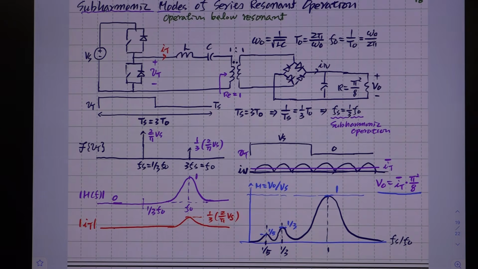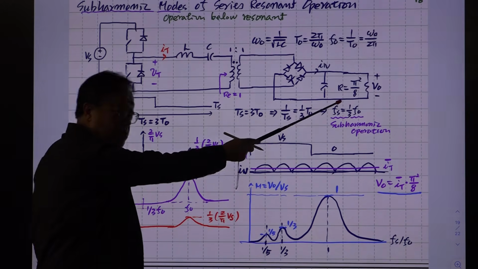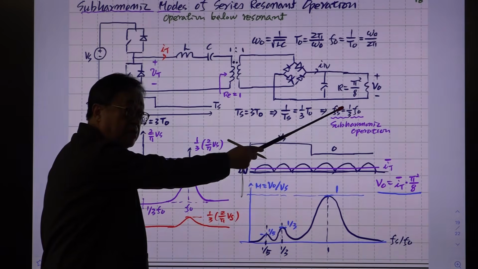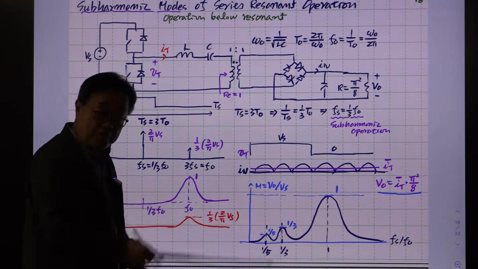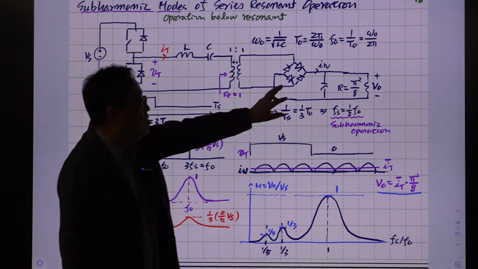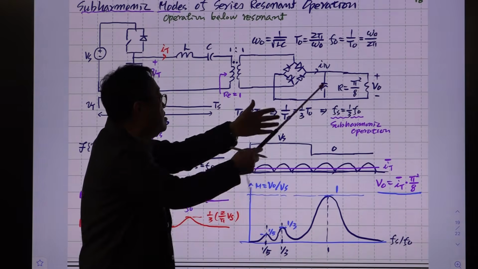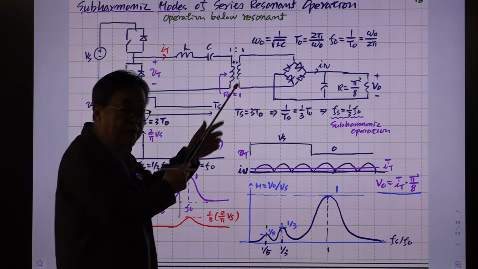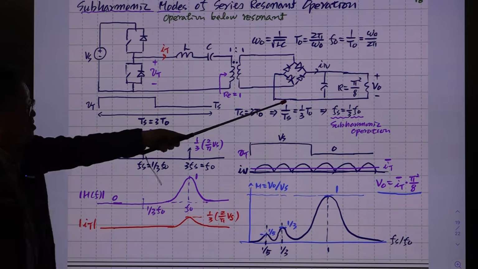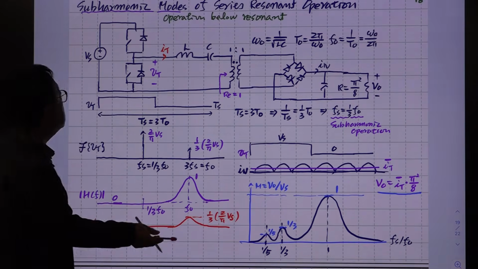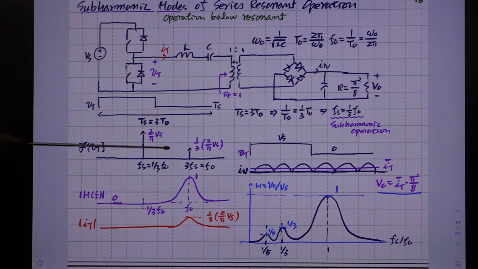This is the situation. You have this half-bridge series resonant converter, and this R is selected like this strange number. Then this Re becomes 1, right? Because the R divided by this is the Re. Then this is 1. So this is a smart choice, not a strange choice. And this is the switching drive signal.